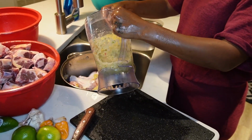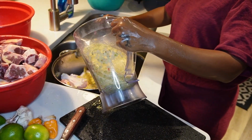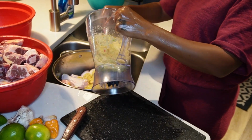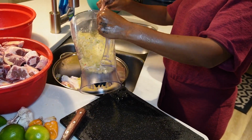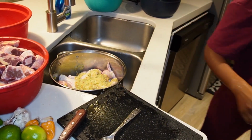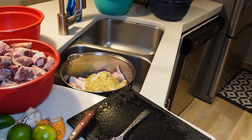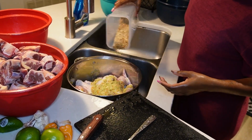Pour some on the chicken, we're gonna leave some for the oxtail and some for the goat. So we're not gonna use all of it. Oop, that's about it. Next, we're gonna go in with our powder seasoning.